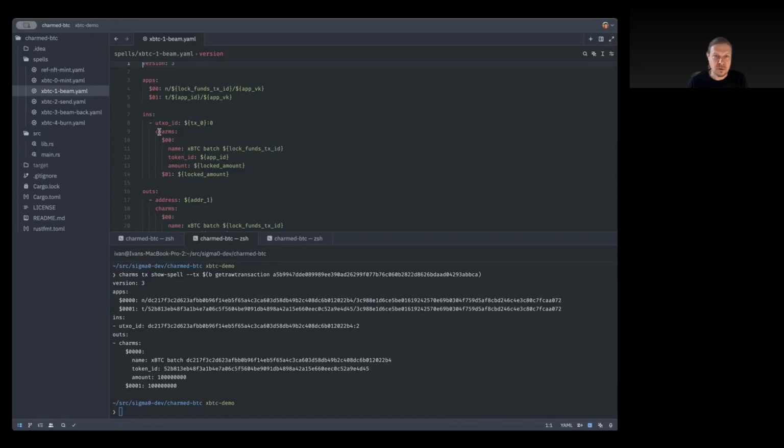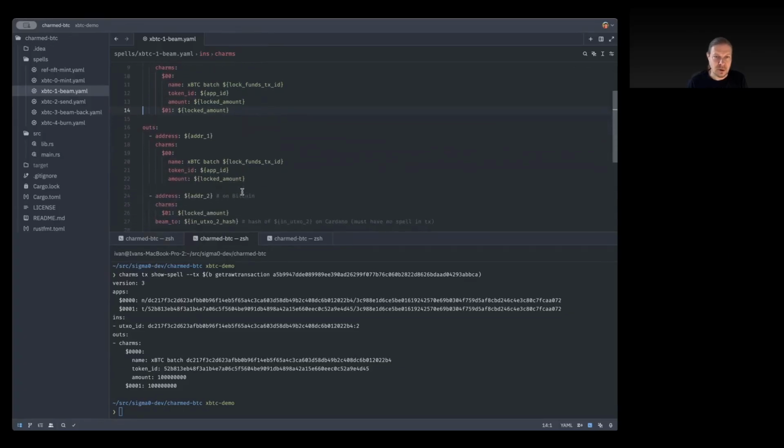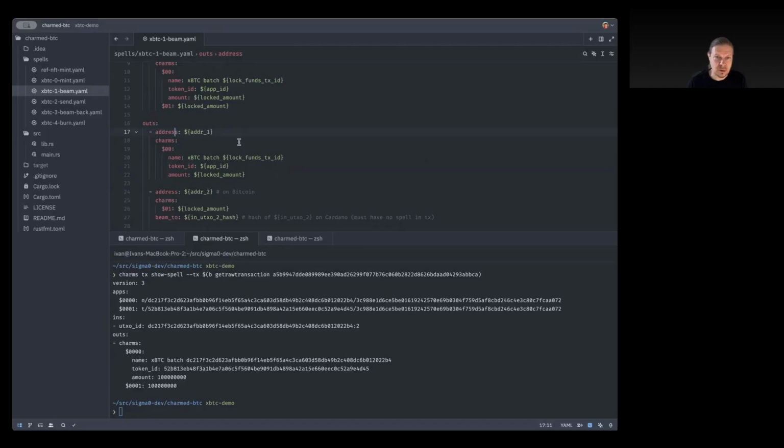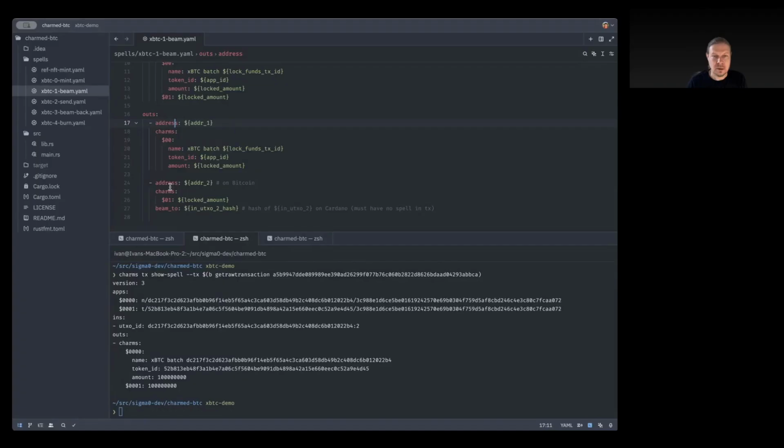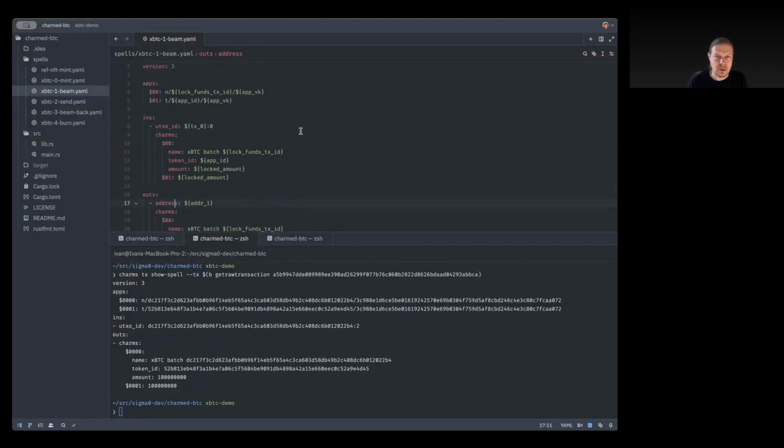So we have one input that has two charms, the NFT and the xBTC, and we want to separate them. NFT goes into a Bitcoin address, and the xBTC tokens go to Cardano. Okay, so for this to happen, we obviously already have these set up. Well, first we need the minting transaction ID to identify this input UTXO ID.